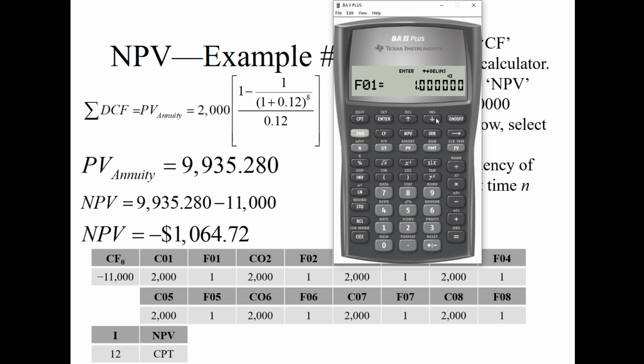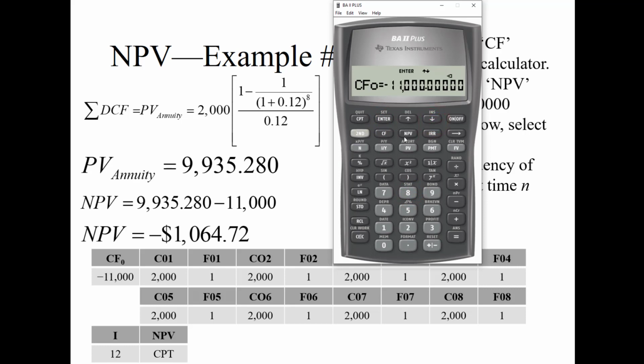And here I can use this frequency to our advantage. So we notice that we have 8 of these cash flows that are the same. At the end of years 1 through 8, all of the cash flows are $2,000. The frequency of that cash flow is going to happen 8 times. So what I could do is just type in 8 here and hit enter. Make sure that our other cash flows are 0.